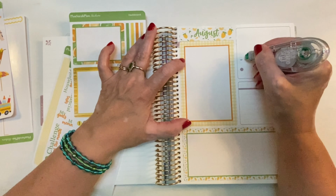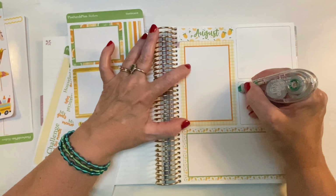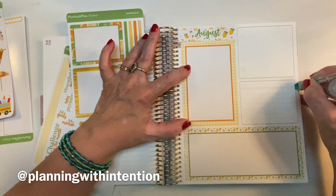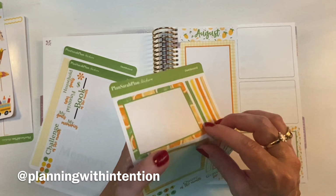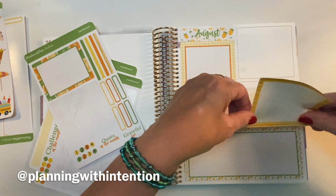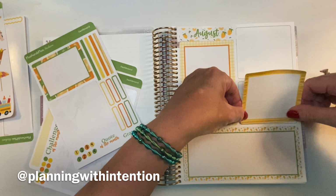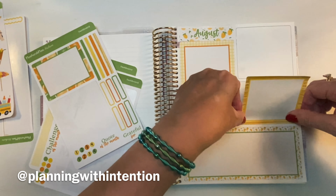And then we've got a few more boxes, and I'm going to eliminate these dots. Now, you know who sets up their dashboard and their monthly spread with no kit? It's somebody that you should follow. I highly recommend her on Instagram. Her Instagram handle is Planning with Intention. And she uses pretty much exclusively Erin Condren stickers, but no kits. So she will accentuate the color scheme that comes in whichever planner she chooses and just go for it.